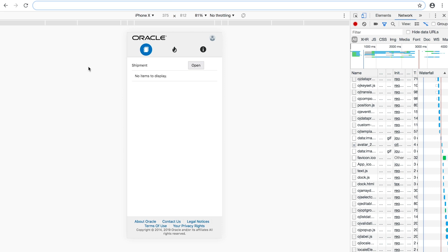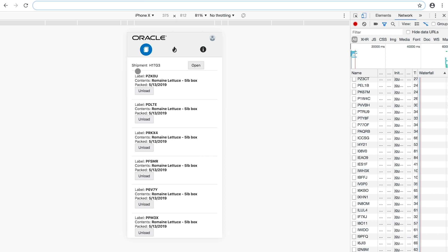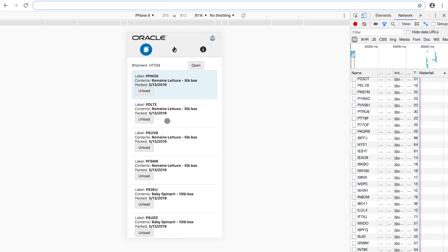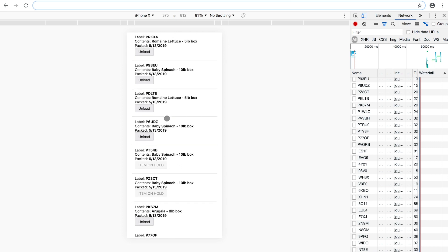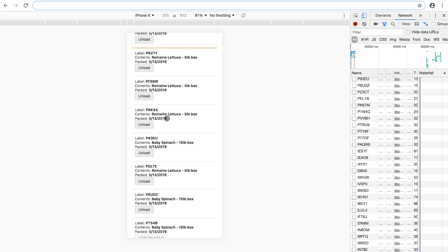To see this in action, we'll take on the role of a grocery store employee. We're in the back of the store unloading a shipping container that's just arrived. As we enter the container's ID, we can see each product in the container and mark it as it is unloaded. However, as we encounter items that are put on hold, we'll see that they cannot be unloaded into our store's inventory. So while that held product waits to get inspected, let's see some of the ways these blockchain records can enhance the work of other store employees.